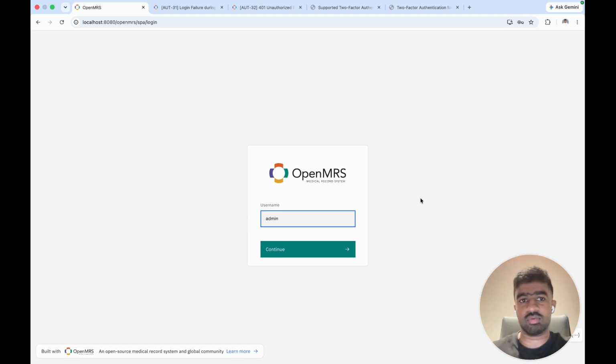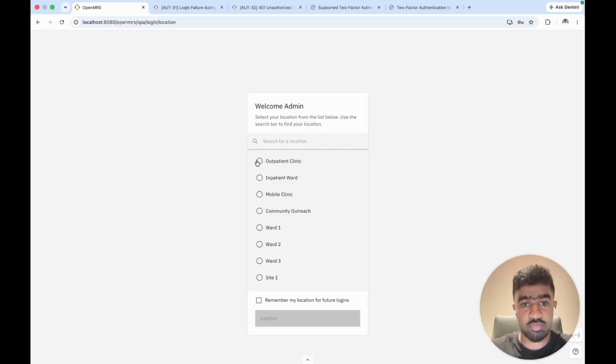Take GitHub, for example, which also has two-factor authentication support with many methods like authenticator app method, email method, SMS method, likewise. In my project, my first phase is giving two-factor authentication support with the authenticator app, and the other methods are future work. So let's see how I implemented the project.